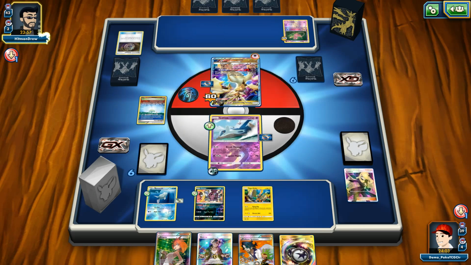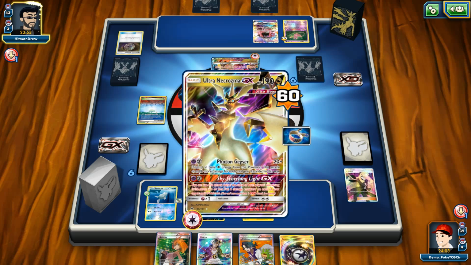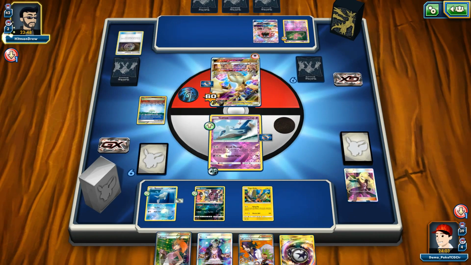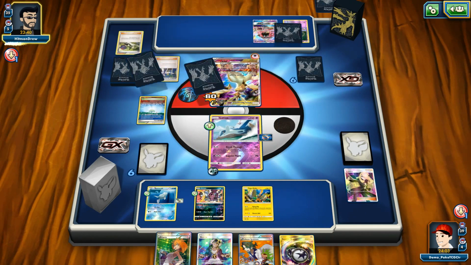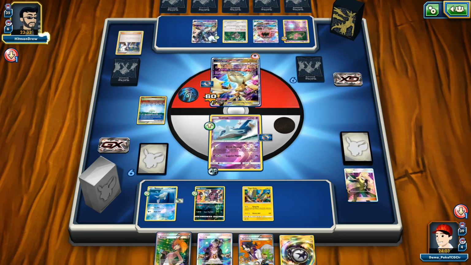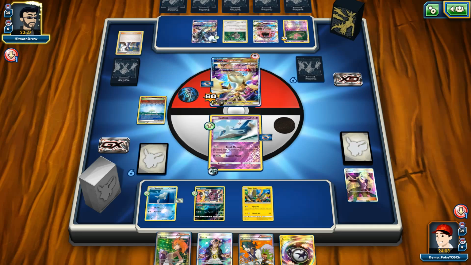But also my Latias can easily be one hit knocked out with only one Psychic Energy discard from my opponent's side of the field. And this is the Tapu Lele GX play. I'm wondering for which card it's gonna be. It's for the Professor Sycamore. Okay, fair enough. So he had that Psychic Energy available in his hand, but he just decided not to attach it. Wonder why.